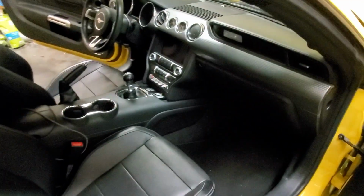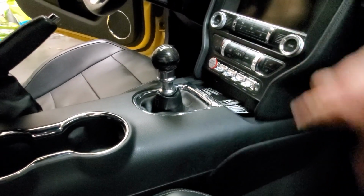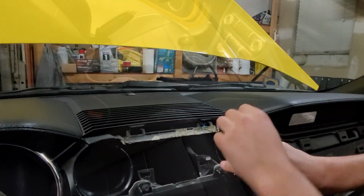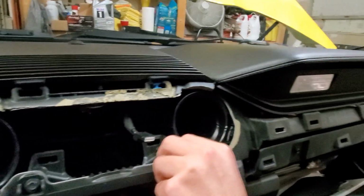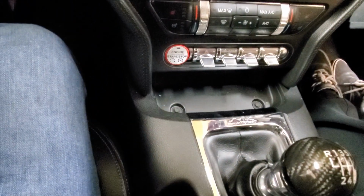All right, what you got to do first is get your pop-off tools. You got to pop off this panel, the side panels. This has got to come up, and then there are some bolts that hold the stereo in. This moves forward. Let me get everything that we need, and we'll start doing it. As you take off everything, you have the clips around there, and that whole thing pops off. Now you got to take off that screw, and then those screws right down there.